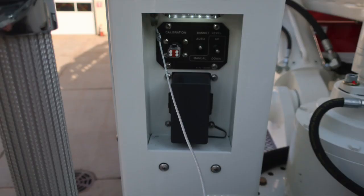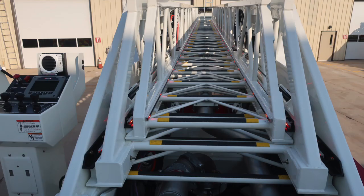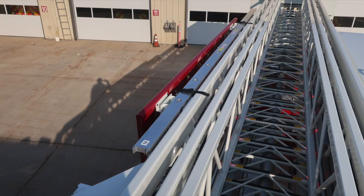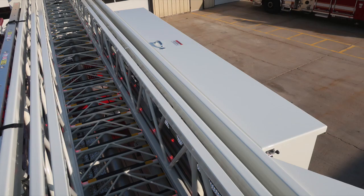As we move to the pedestal area, you'll find your calibration for basket. This is for your maintenance team. As we move to the ladder itself, this is a 3-section aerial device. On the outer edge of the aerial device main section, you'll find a 14-foot roof ladder. On the other side, you'll find an additional toolbox.